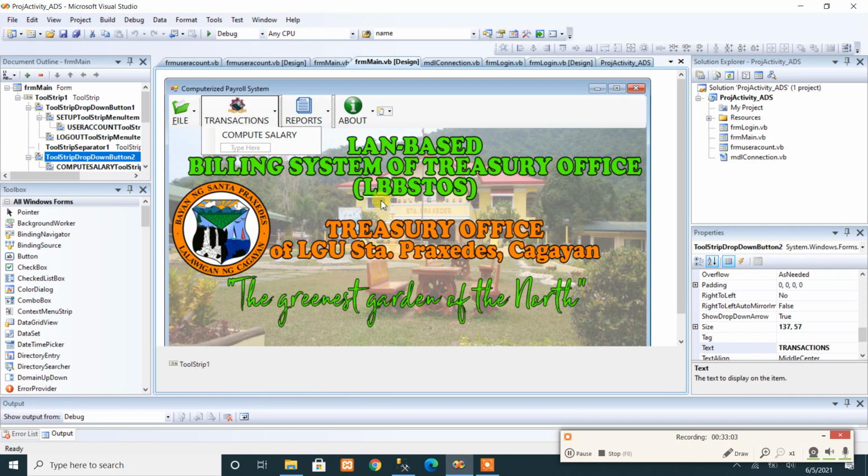Okay, kung information system, of course, you're dealing with building queries like sino ba yung mga taga ganito at may age na ganito. Okay, query builder ang tawag natin doon, no?